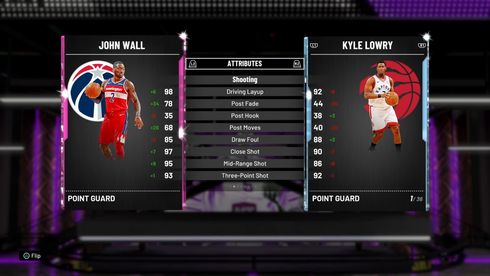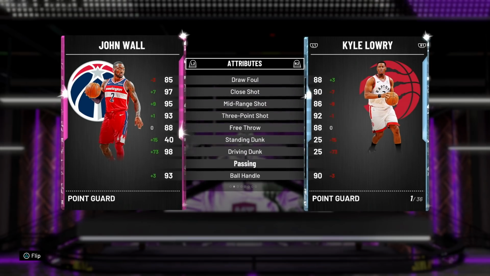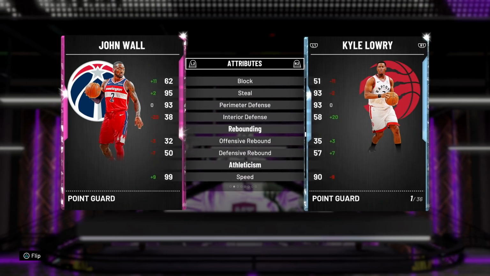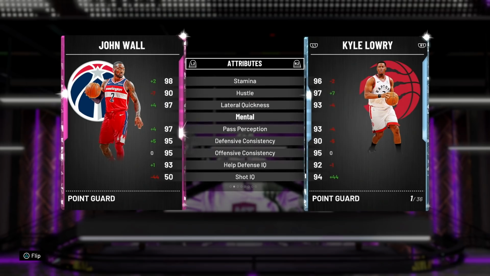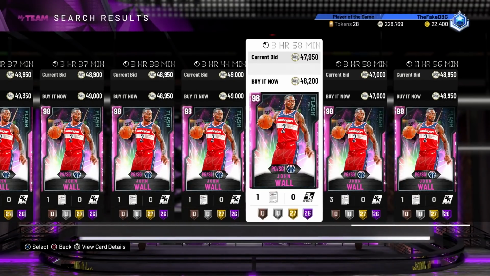6'4", so he's got good height for a point guard. He's got a solid post fadeaway, great driving layup, great mid-range and 3, great driving dunk. He's got great ball handle and passing, great steal and perimeter defense. He's got insane speed, sweep ball acceleration, insane lateral quickness. And if you're looking at John Wall, he literally does everything. The only thing that he doesn't do is be 6'7". Like, that is the only problem with this card. And to be fair, he's 6'4", so he has no problem guarding the guys that are 6'7".